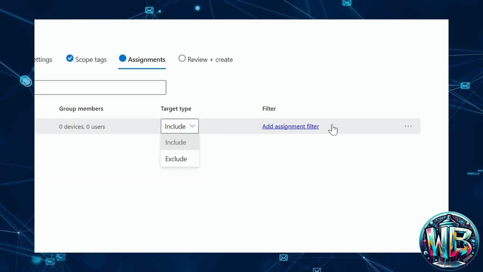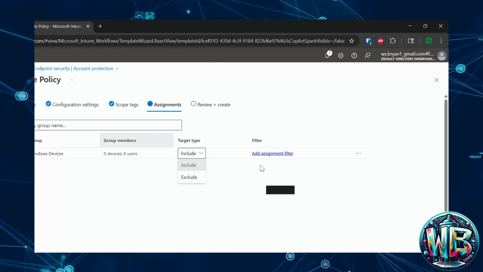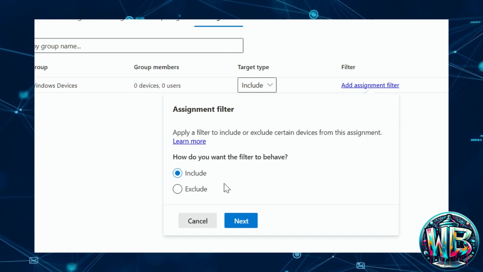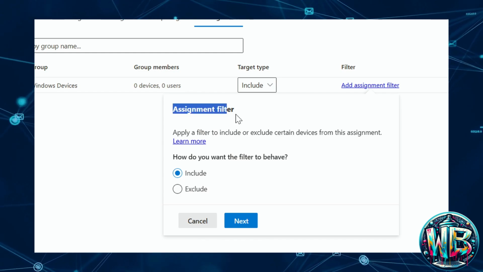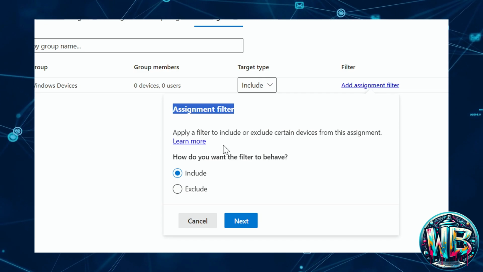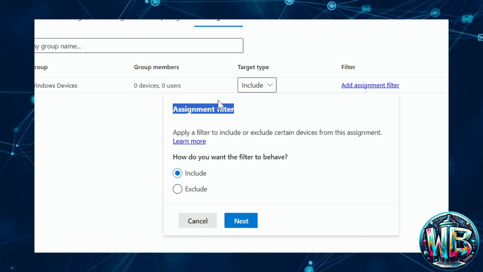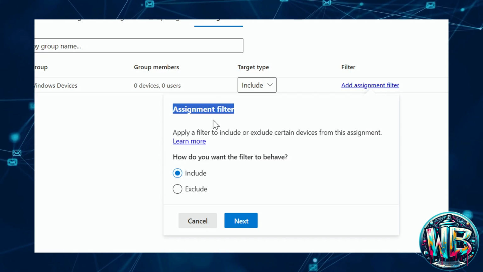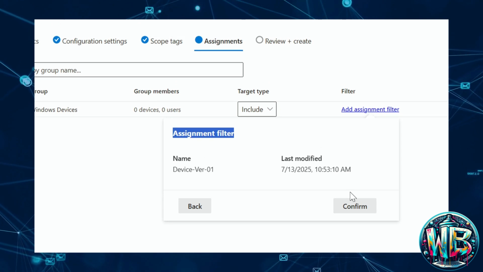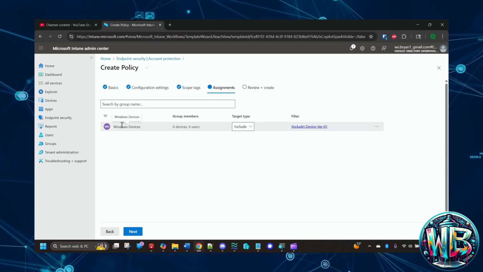And if you're doing profile targeting and you have an assignment filter in your tenant, you can even further scope this down. So for instance, I have an assignment filter. Let me back out of here. Sorry about that. And like I said, in other videos that I've done, the platform's smart enough to know that you have assignment filters for different platforms, to either include the filter or not include the filter based on the platform that you're using. So I have Windows filters, so it knows that those assignment filters are there, and I could further refine and scope this, again, more granularly to a subset of devices within Windows devices, right?